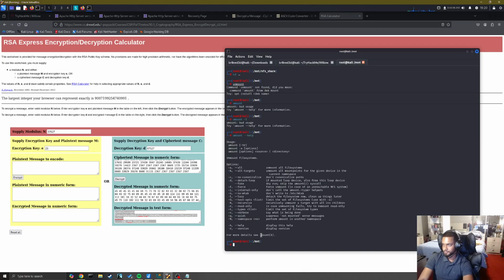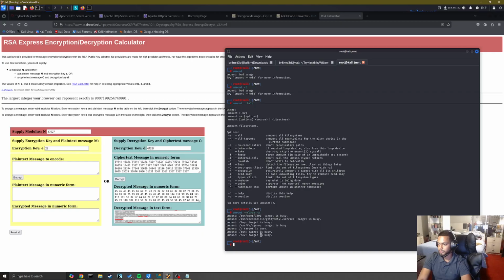Help. Force. Detach the file system now, clean up things later. Oh, let's do this. Okay. So I think we're unmounted.